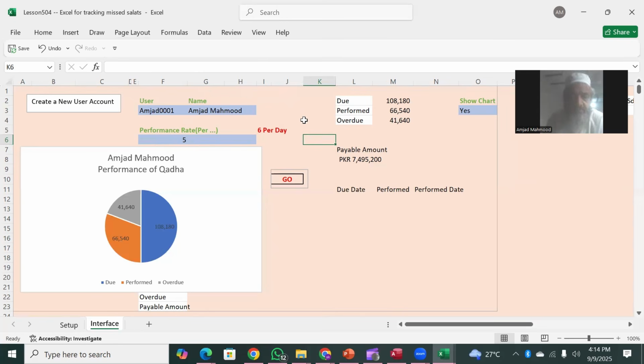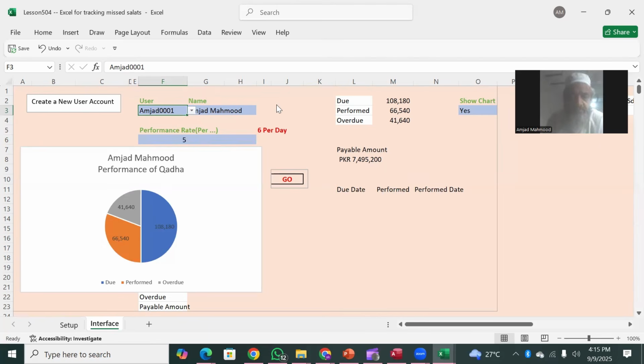All you need to do is click go, or for example this button, and the system should display the report, and soon after displaying, before finishing up, it should ask you, do you want the email to be sent to the user? If you say yes, then the email will be sent.